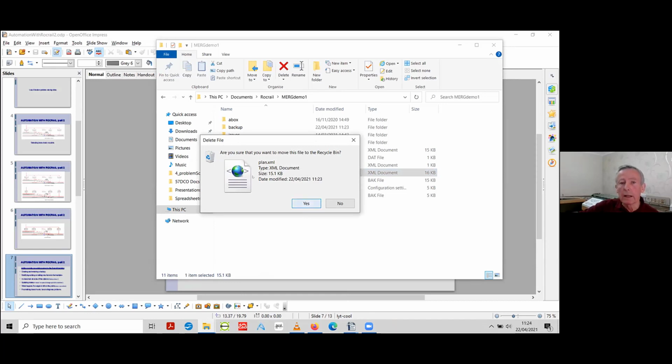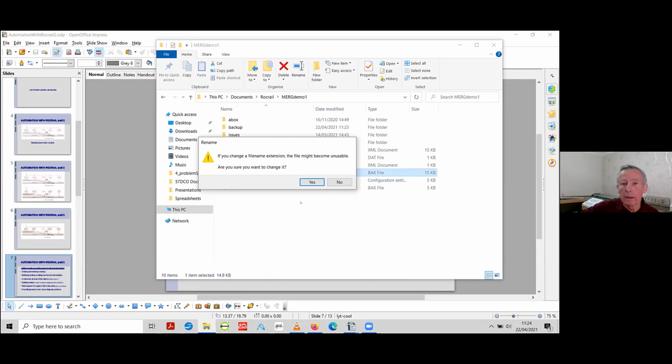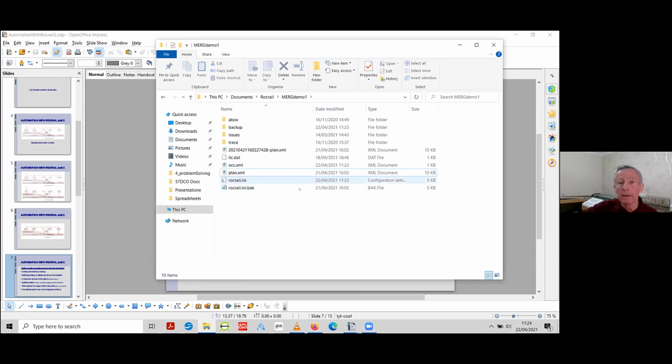Yes. And then on the backup one, we click on that and just remove the back. Yes, it's telling me I'm going to change the file extension. I'm not actually, I'm just taking the back off the end of it. So that is now plan XML.